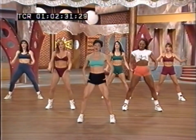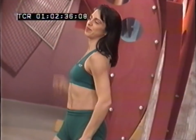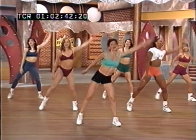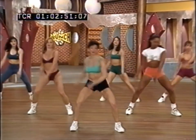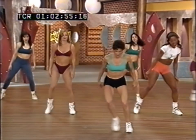Now hold it center. I want to involve the rest of the body now. I can't help it, you know. I got to let it all go. Let's take the arms up. Here we go. Bring them up. Now I want you to reach out. Reach out. Think of reaching out and grabbing what's yours. Give me four more here. Four. And three. We're going to add on a step touch to this. I want to take the arms down for that. Here we go. Step touch.